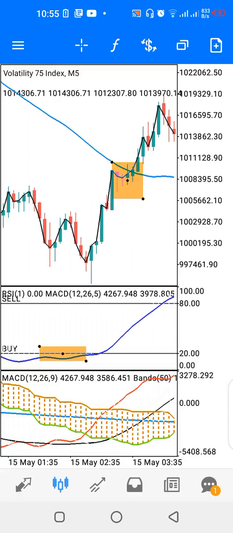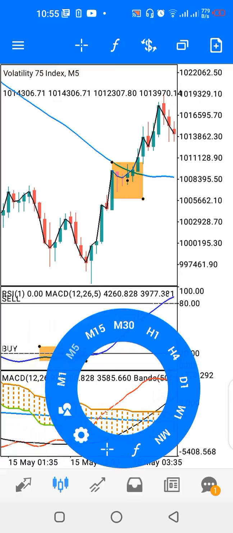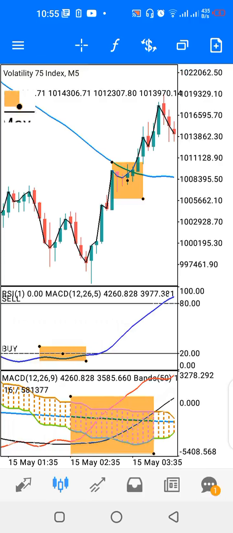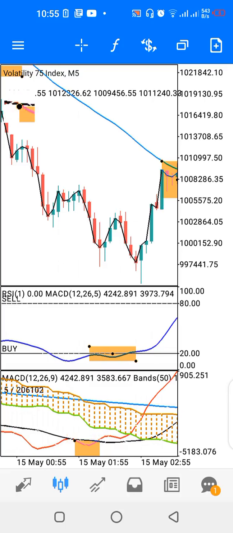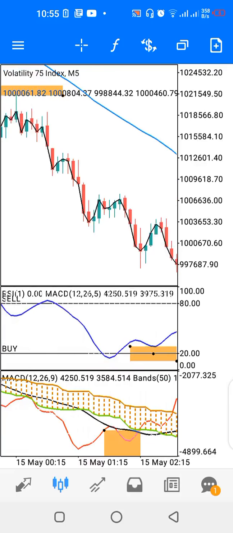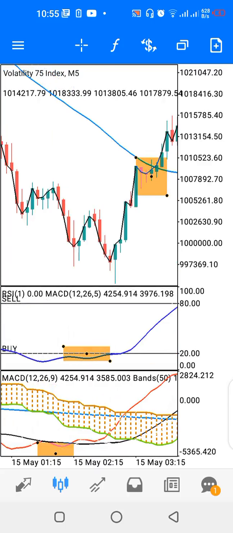Now let's look at indicator window 2. This is indicator window 2. How to use this: when you have the black and the red lines touching, let's assume they are under the Ichimoku, and you have them touching the base of the Ichimoku, like you have around there. This is your buy signal. When you have them touching the base, that's your buy signal.